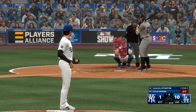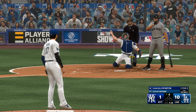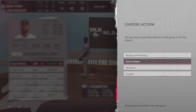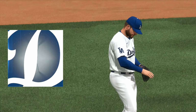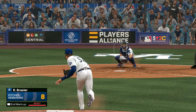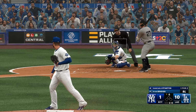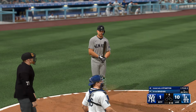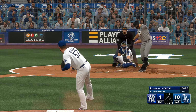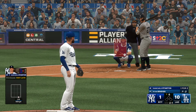Outfield playing very deep, not wanting anything over their heads. That misses, and that's ball one. Well, every pitcher wants run support. And manager out of the pen, Ryan Brasier will take over here. Compared to some days, this is a pretty low leverage appearance for him, so he should be fairly free and easy out there. Still have to keep yourself sharp and attack the strike zone. And another ball. 2-0 count, great hitter at the dish. If you're going to miss, you've got to miss outside the zone. You miss inside the strike zone, you'll be asking the umpire for a new baseball. The pitch.